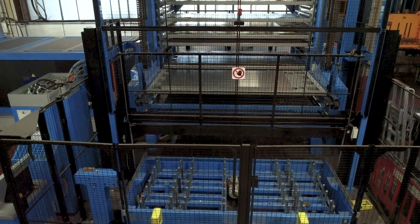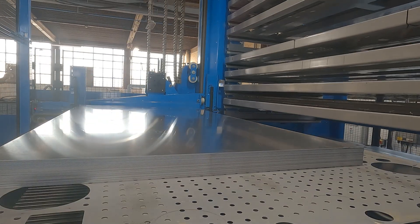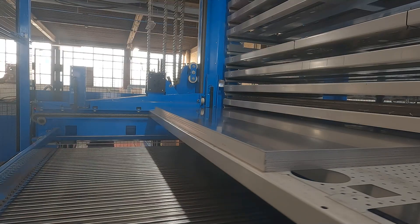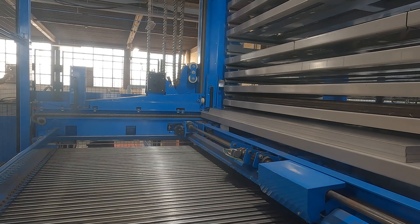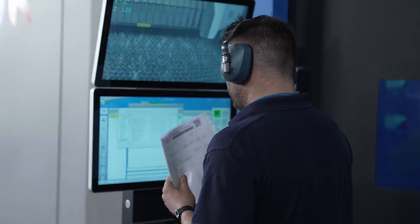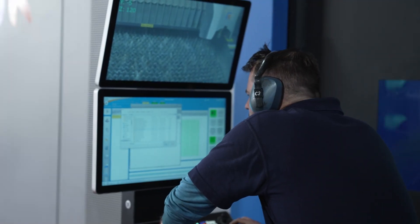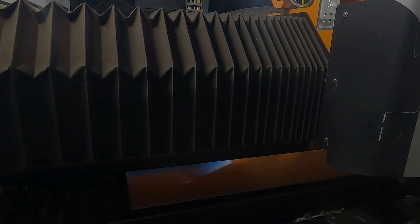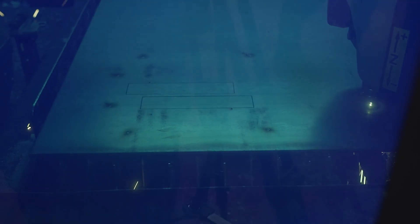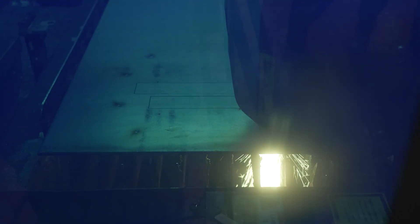Talk to me a little bit more about the automation side here — we've got a lot of trays, and this is where the operator puts in the material. That's correct. There are 10 trays, each holds 3 tonnes, so we can get 30 tonnes of steel in. This is where the operator takes the pack of material, loads it in, it will then send it into the machine and call it out as and when they need it.